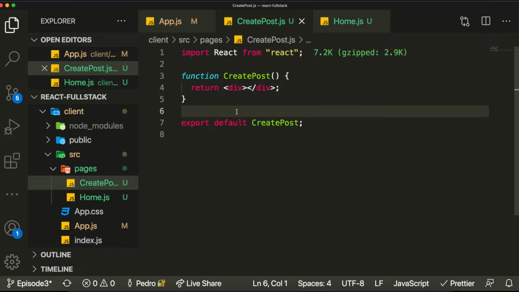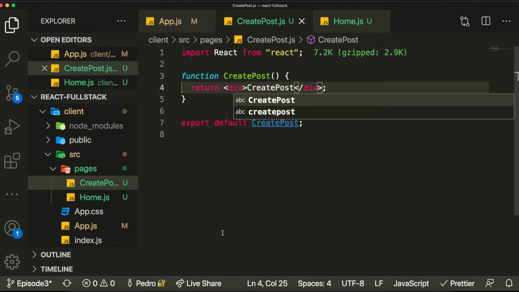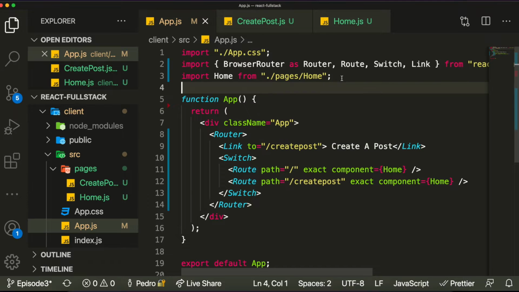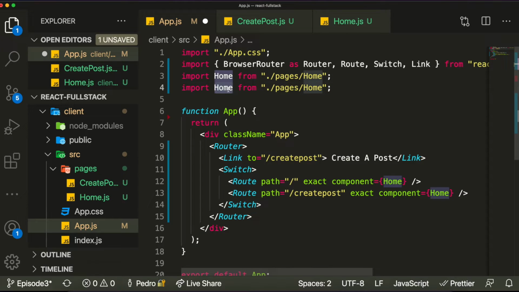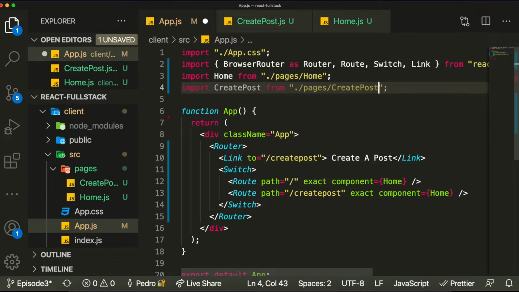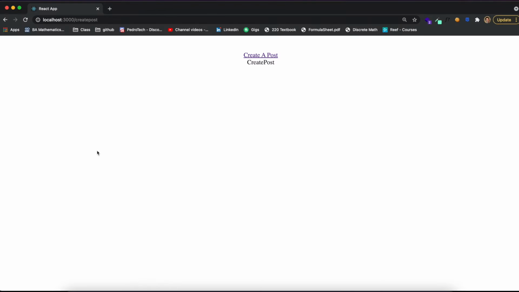And over here, let's write the code that is going to contain our form, right? But for now, let's just test. I'll just write here create post and see if the link is working. So if I save this and I import this on the app.js here at the top, and just link this over here, so create post from the create post file, and I just pass create post over here, and I just come to our web page. You'll see that it shows create post, right?